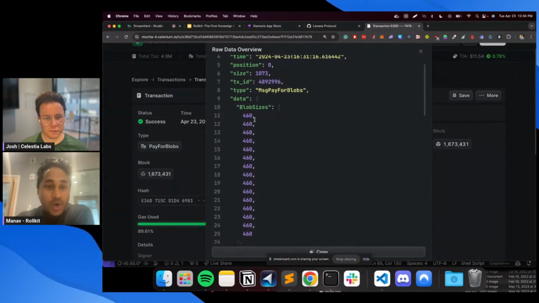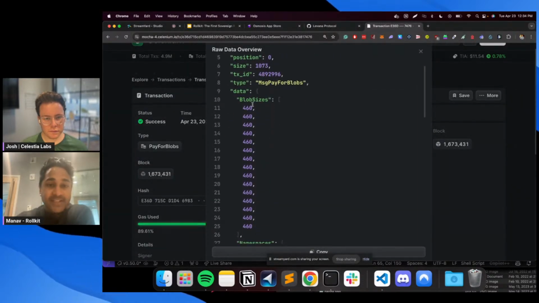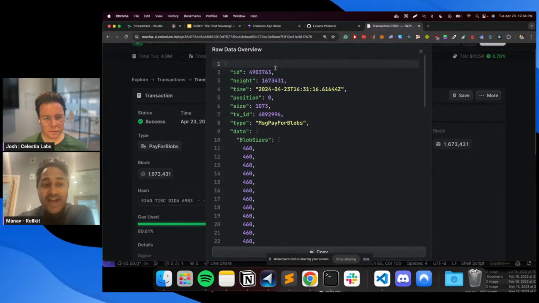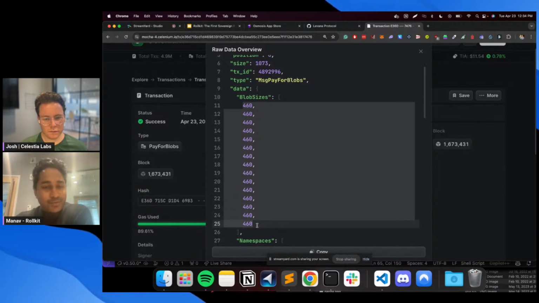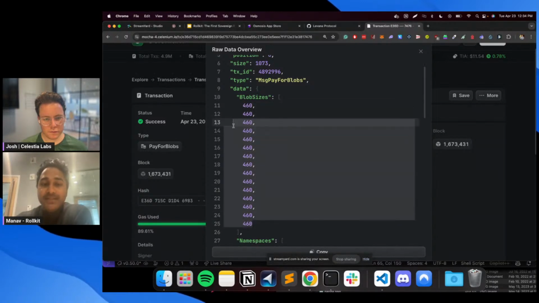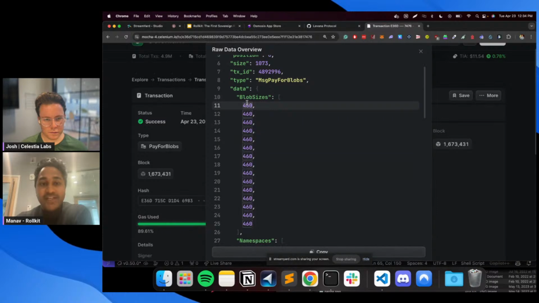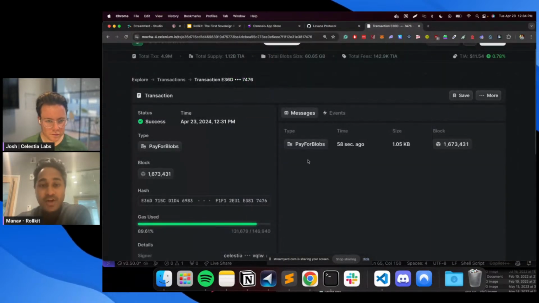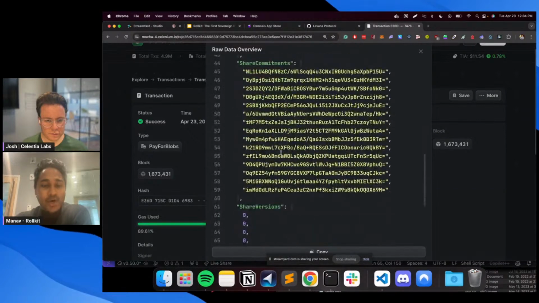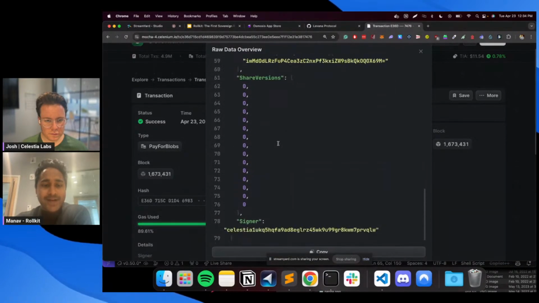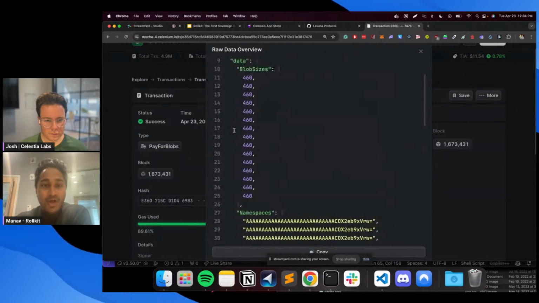So this is one PFB blob transaction on Celestia, and that includes, I guess, 12 or 13 of these blobs, which are the rollup blocks. Right now each of them is a constant size because they're empty, and you can see all the commitments on Celestia and all the blob sizes.